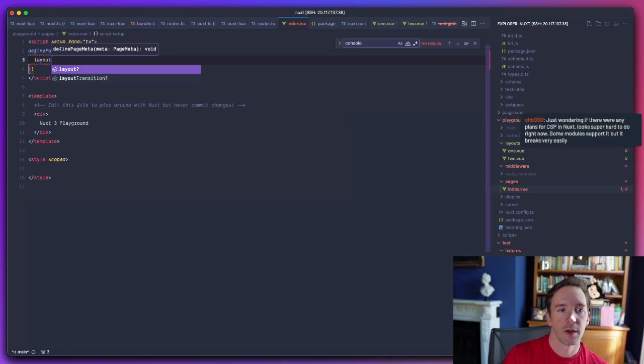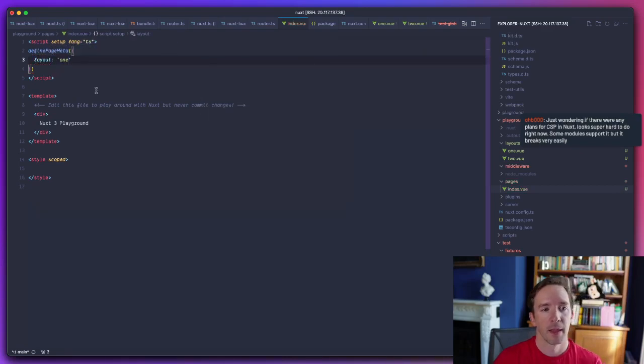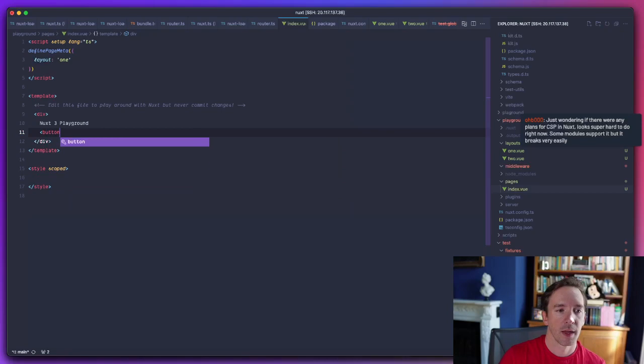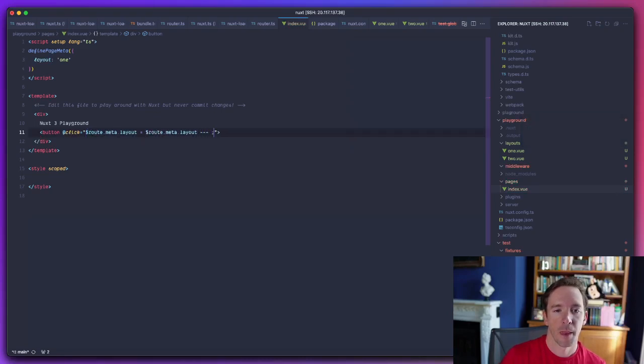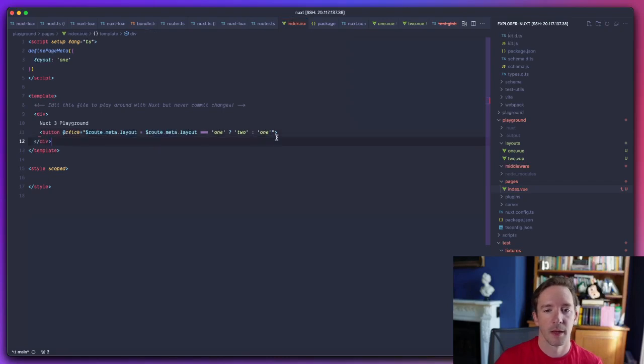So we're going to say layout is 1. We're going to have a little button that's going to say root meta layout is, change layout.